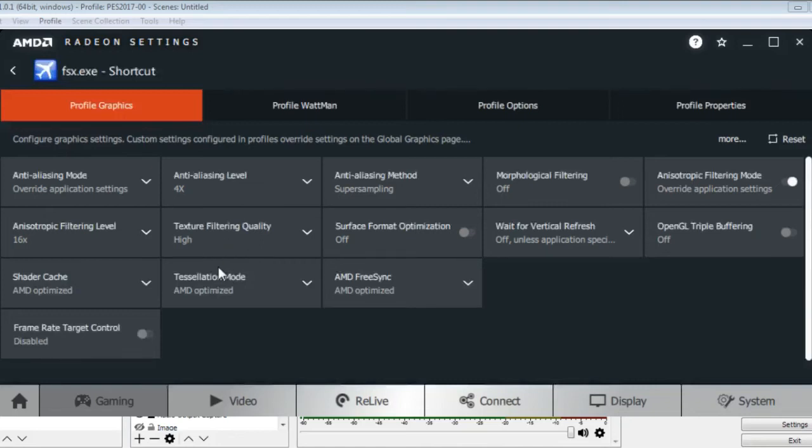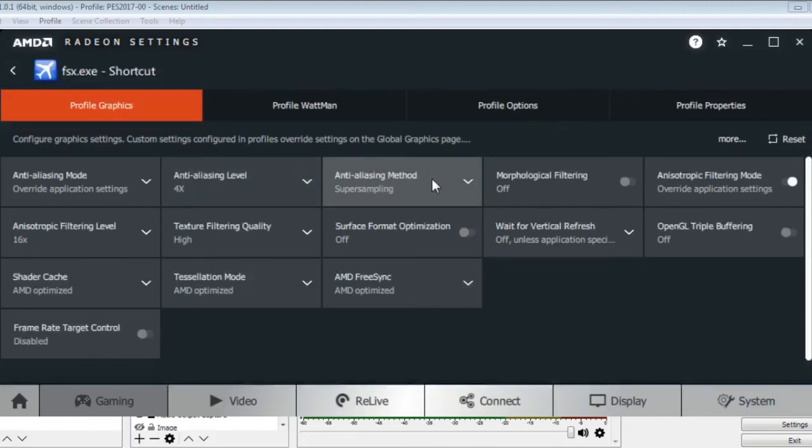We select 4x, and I found that this setting is very good for performance and graphic quality. Then after that, we can go to the next item, Anti-Aliasing Method. We've got three different possibilities here. You must select super sampling, or else you will have hard-to-read gauges. So that's the anti-aliasing method you want to choose in Radeon settings.